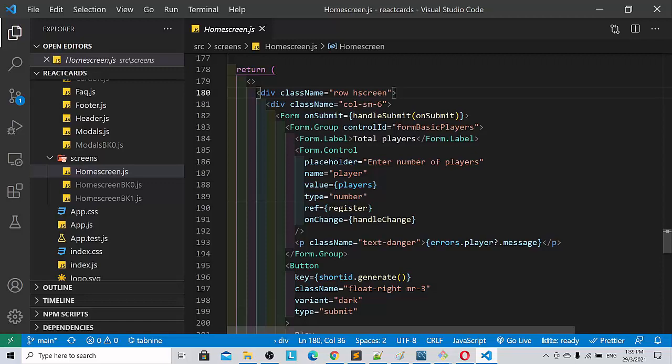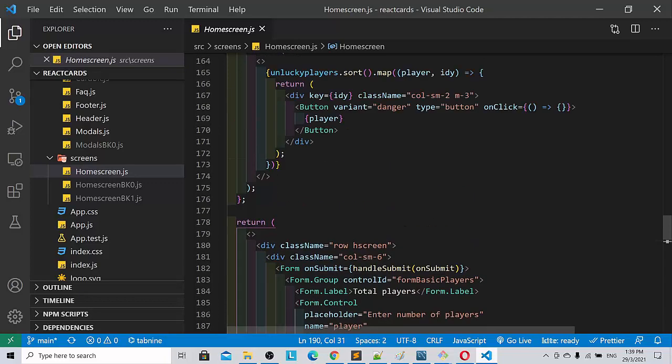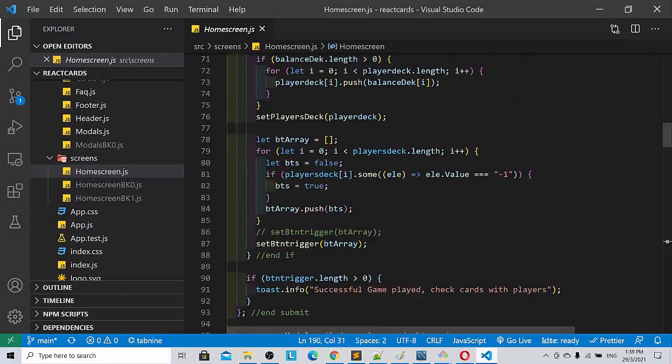So initially it may look a bit confusing. So let's go through the functions one by one. Handle submit, on submit, and remember that handle change is very important, and we need it for typing out whatever we type in our browser. Handle change handles that. So let's go to on handle change first.